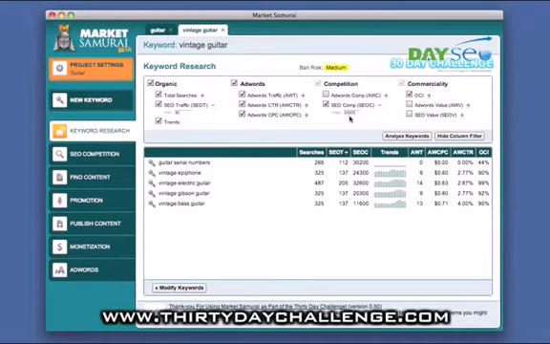Having pulled back keywords from the tool for vintage guitar, we did another analysis just based on organic traffic, and having pulled that data back, we then filtered the traffic based on 80 searches a day. Having done that, we then requested the other information that we wanted for those keywords: the AdWords data, the competition data, and the commerciality score, the OCI score, which is the indicator of commerciality.